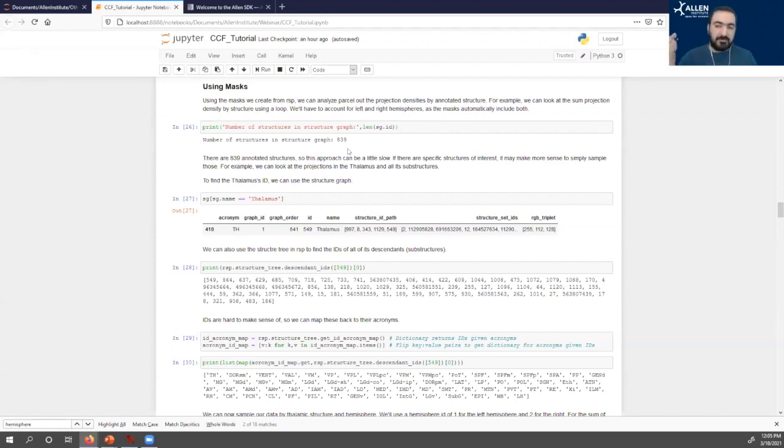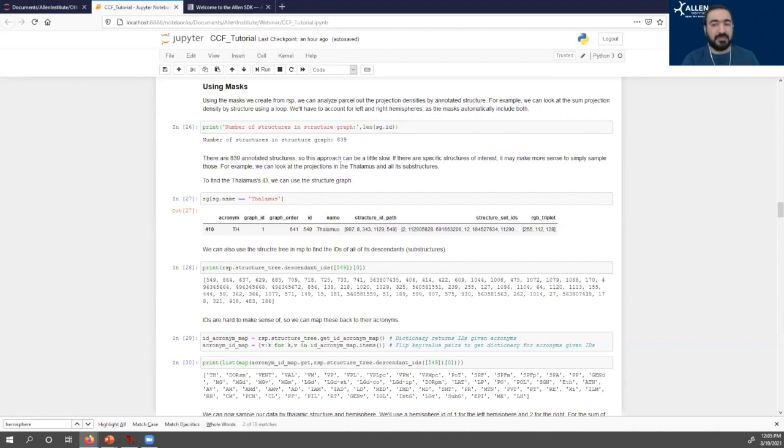So some are parent structures and some are descendants of those. But if you wanted to break down your data into how much signal is in each of these defined structures, then you can loop through all of those and make masks for them. And you can imagine that that would be a little computationally intense.